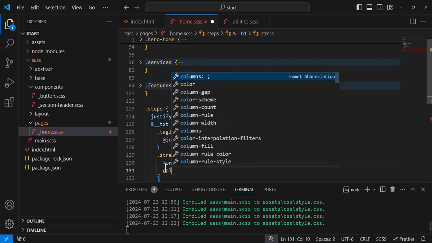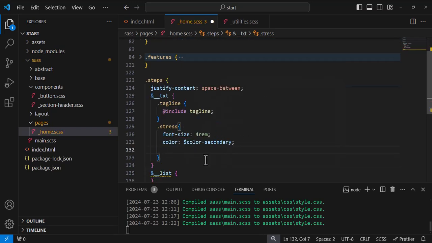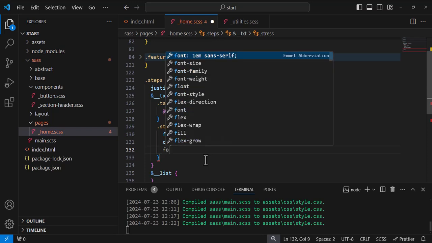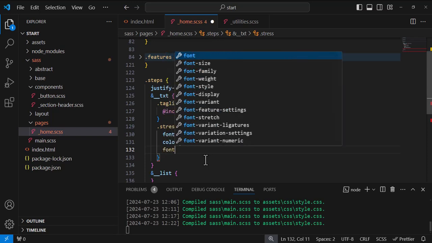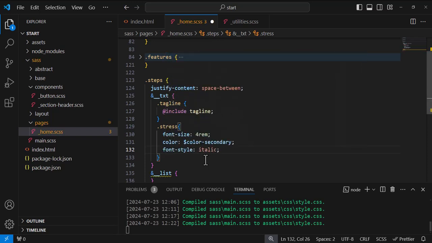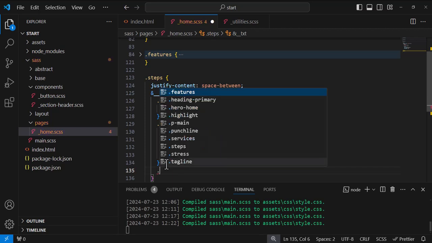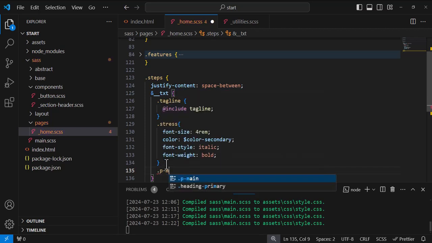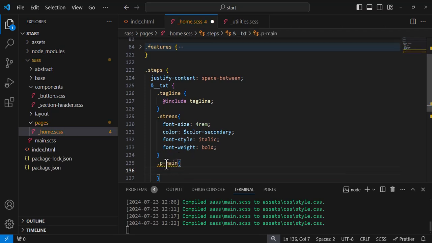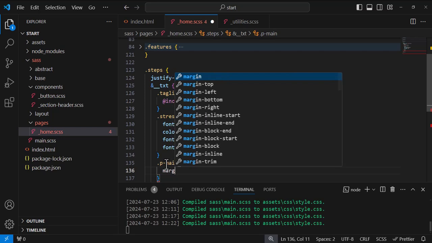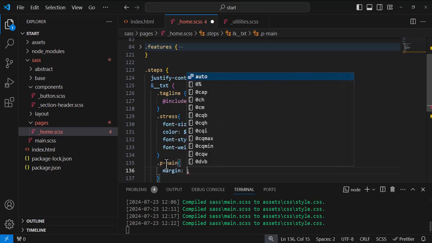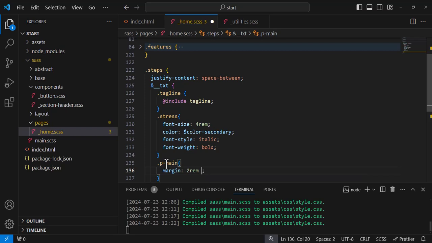And I have a color, font style of italics. I have a font weight bold, and to give that space between the paragraph and the bottom block, I just need to target pmain and say, let me give it up and down margin, say 2rem up and down, 0 left and right.